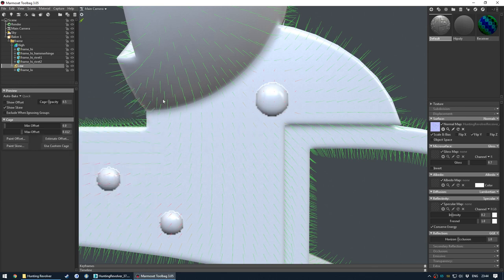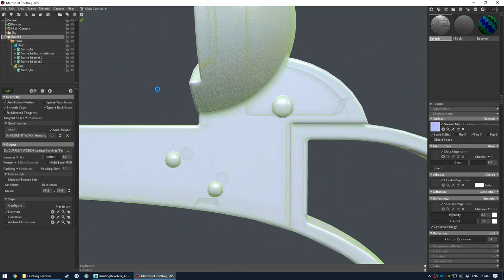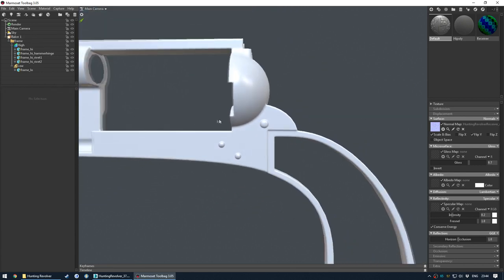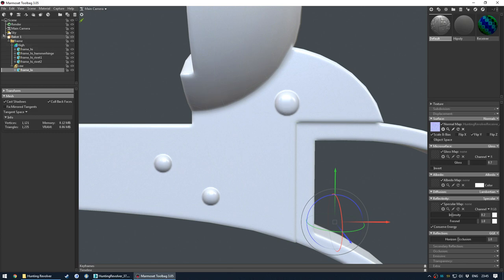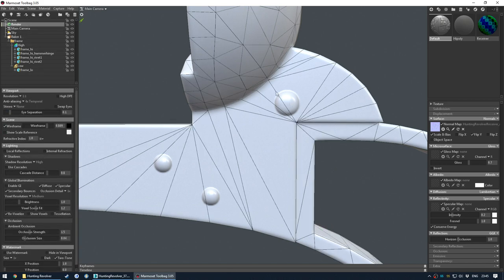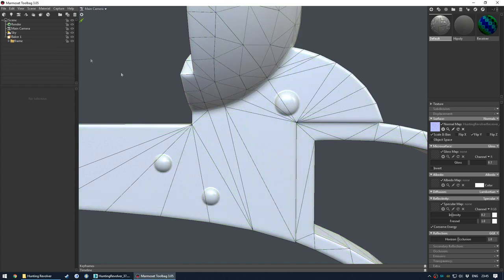And then when I hit bake, you can see that they're much cleaner, they're not angled at all, and they're very even, like the bake has been perfectly on. Now in the past, if I turn the wireframe back on, you'd have to place one of these verts, a vertex right in the middle of each of these details, because they're a separate element, in order for the cage to project them properly. But with the magic of Marmoset, you can just do this instead and save on the vertices, and therefore save on optimization, and that's good.